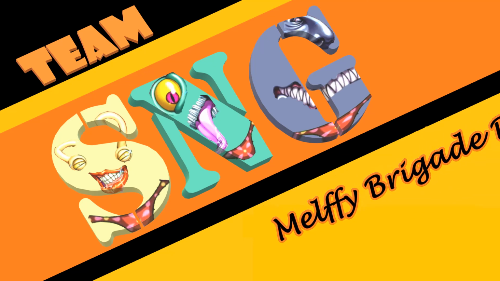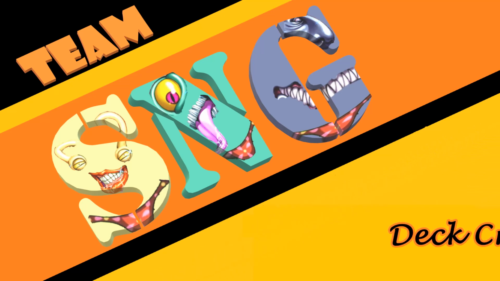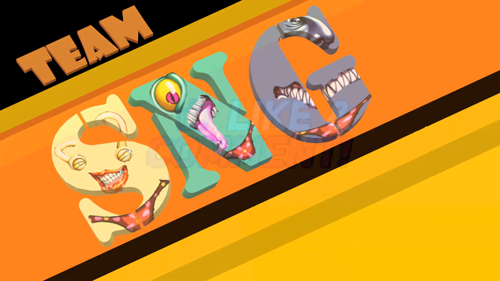Today we are going to be doing Melffy Brigade. Now this is quite a typical concept that people have talked about for a while. And it's basically just utilizing Ominous Shuriag's effect to banish and the Melffy monster's effect to just special summon themselves and spawn themselves onto the field.